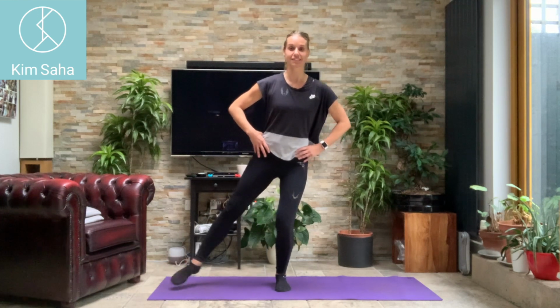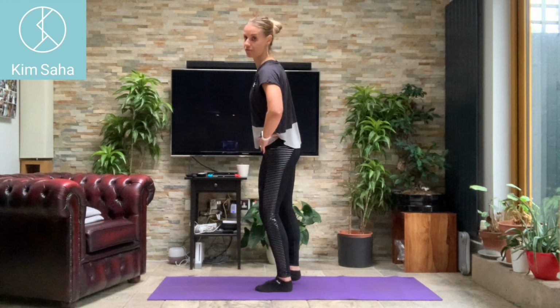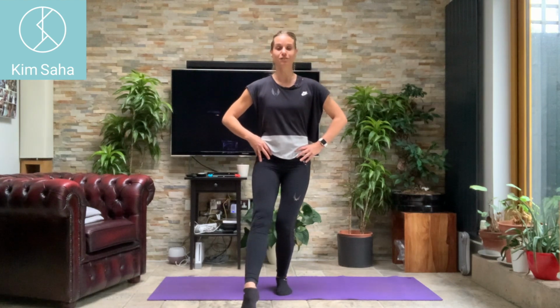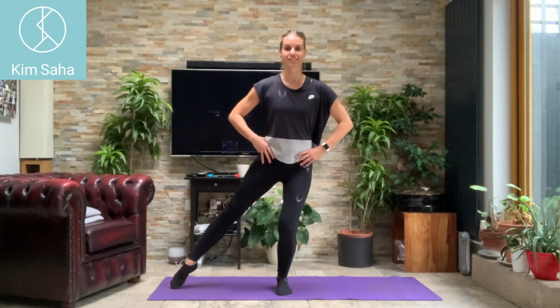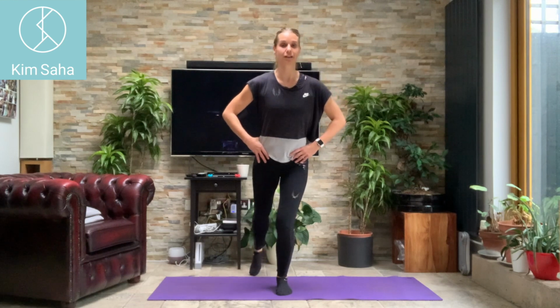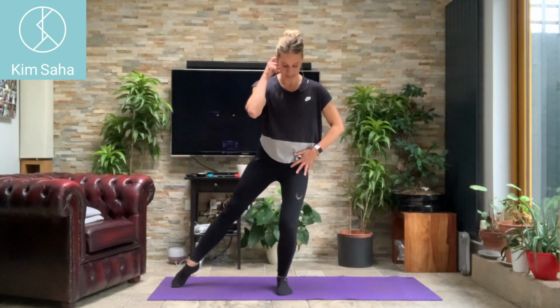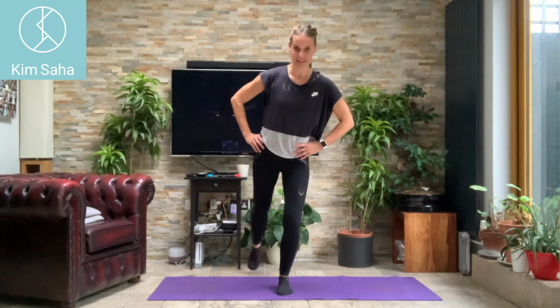Squat and bring the leg to the side. Squat and bring the leg behind you. Now this is different. We allow the body to come forward so you can stretch the leg behind. Okay, tap to the front, side, behind. Little tip is to keep that knee pointing forwards on the standing leg. You can check down to make sure that it is.